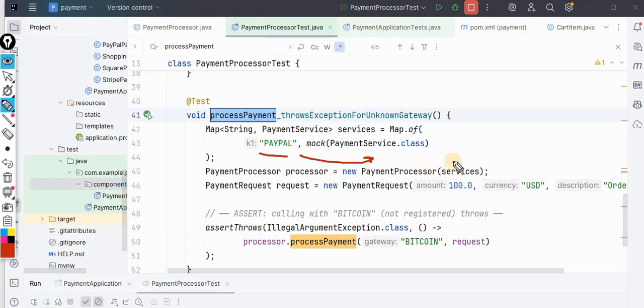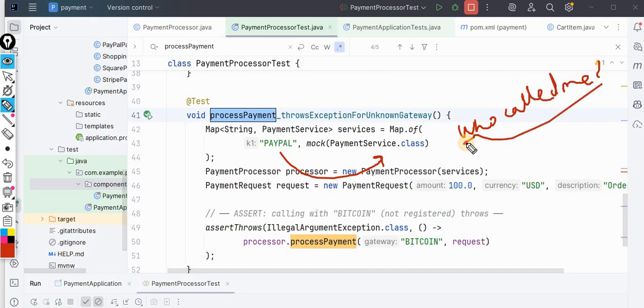Mock means that it only has the information of who called me and how many times I was called. A mock service has only two pieces of information: who called me and how many times I was called.